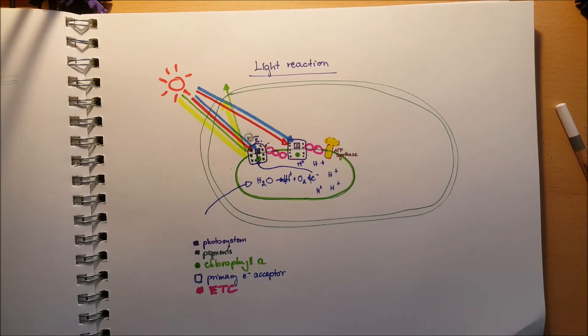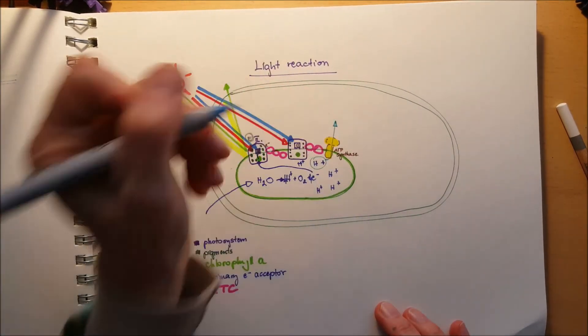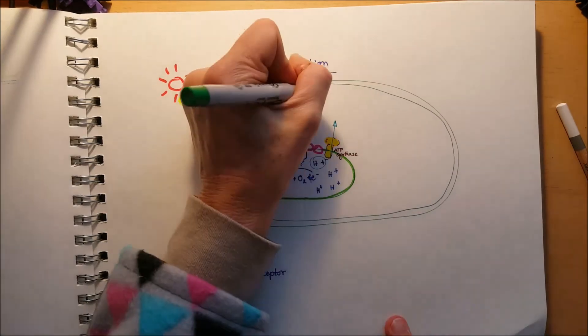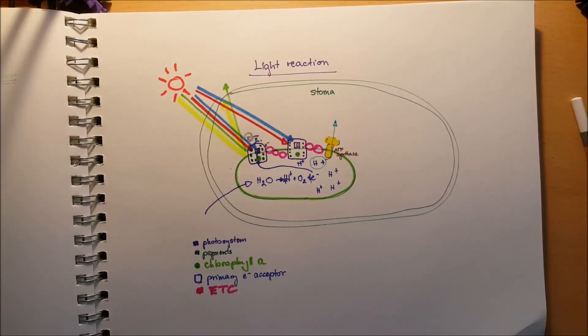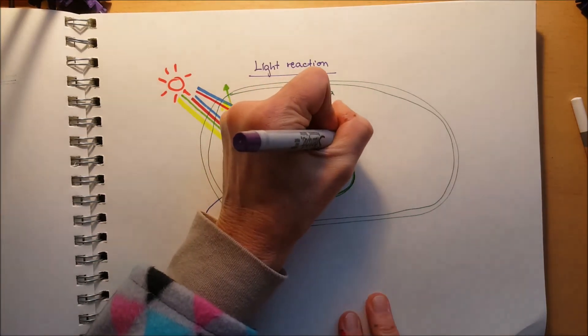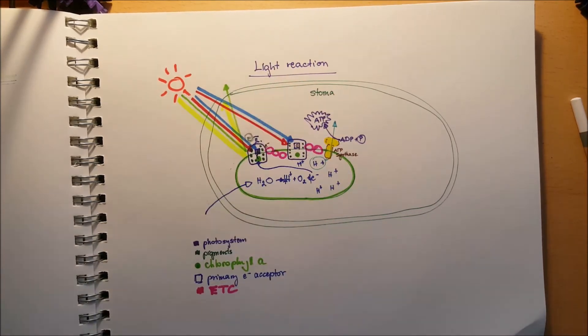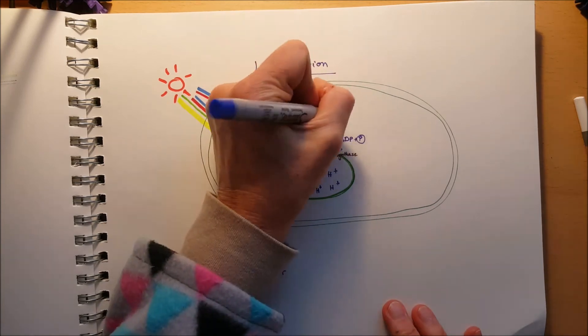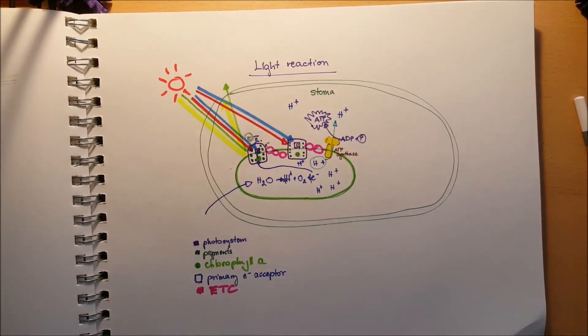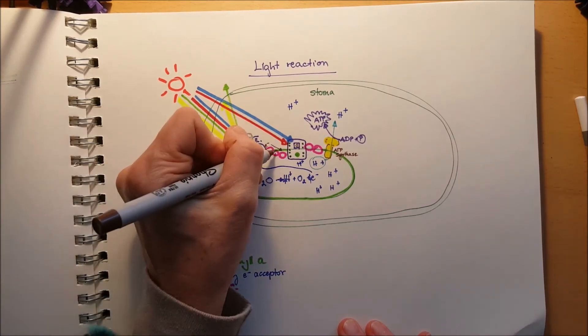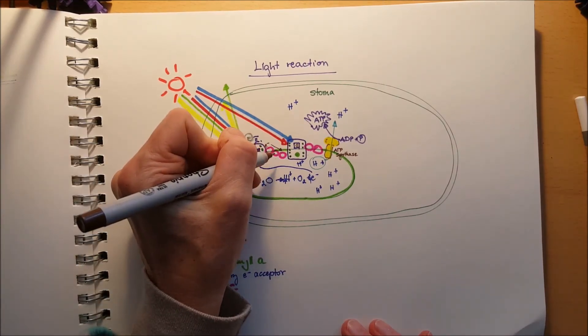Now, the thylakoid membrane is not permeable for the hydrogen ions. So, the hydrogen ion, if you want to go through into the stroma, it has to go through the ATP synthase as it goes through. This is kind of a chemiosmosis, if you would just realize that. It would stick the phosphate group to the ADP to form ATP. So, we have the ATP, very good. Now, we might just think about, so how about the electrons? Here is at the end of the electron. There's no oxygen like the cellular respiration to accept the electron. Who is going to accept the electrons?